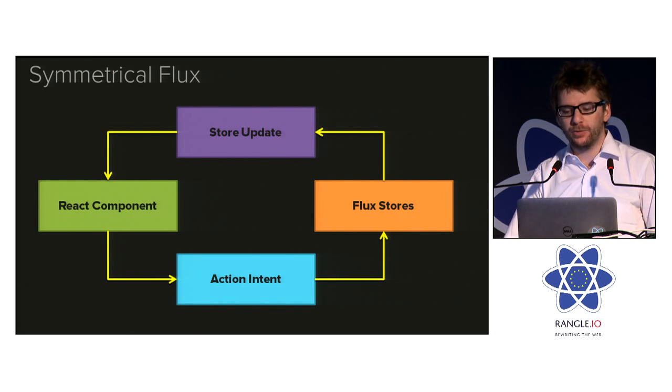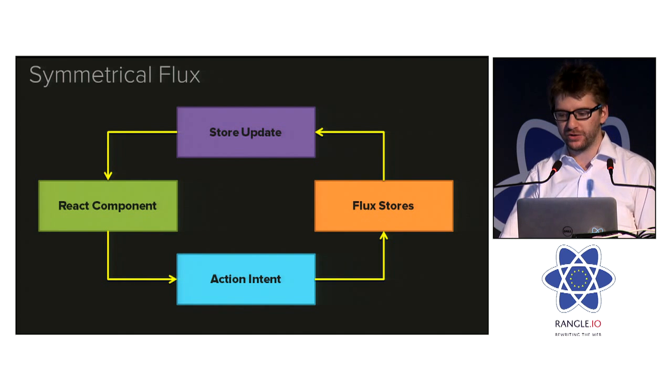Right now, I will show you that when presented very slightly differently, Flux is actually fully symmetrical. If we get rid of the dispatcher abstraction altogether, which is arguably an implementation detail, then the whole flow becomes fully symmetrical. React components receive store updates and send action intents. Flux stores, symmetrically, receive action intents and send store updates.